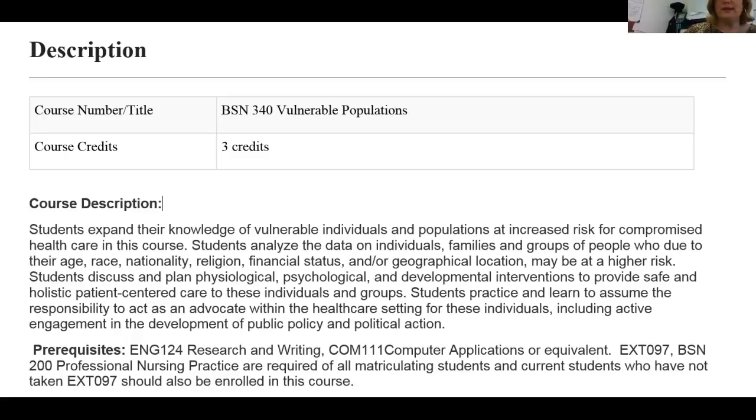But there's also 9 essentials of the baccalaureate education for professional nursing practice that are also incorporated into Bay Path University's RN to BSN program. And all of those really guide what you're doing in every course throughout your program. And what I'd like to do is have you take a look at your course syllabus, and I have it pulled up on the screen here.